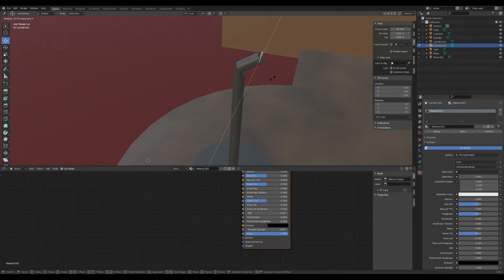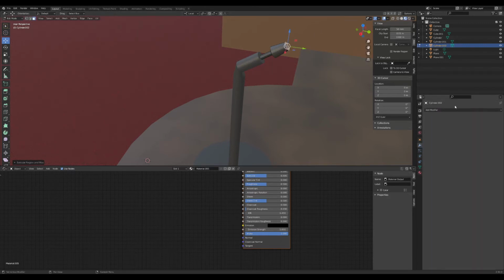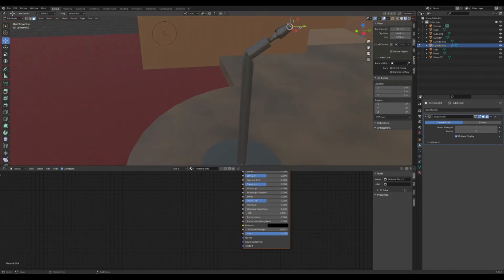Actually, we want the microphone facing that way. Well, let's just extrude this out. Actually, forget that. We're going to scale this down. We're going to extrude it out with E if I hit the right thing. We're going to extrude it again, scale it up, extrude it out, scale it down. Nope. And then I think I'm going to hit this with the subdivision surface modifier. And move it.